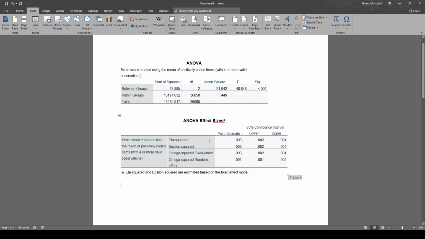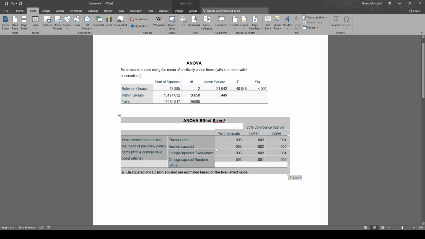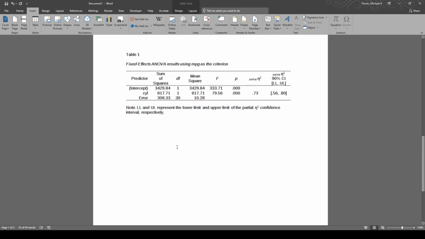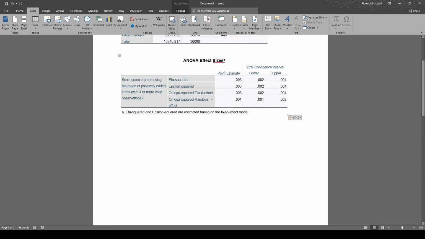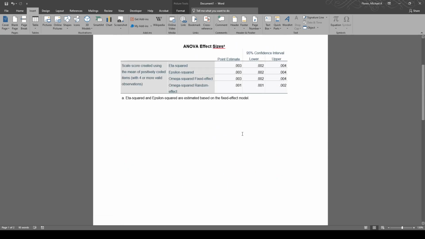Now we can tell right off the bat, I'm not going to keep most of this table. In fact, most of this is going to be deleted. And within my target formatting, I really only want to keep the effect size, one of the effect size measures, and it's not going to be its own table. It's going to be part of the main table.